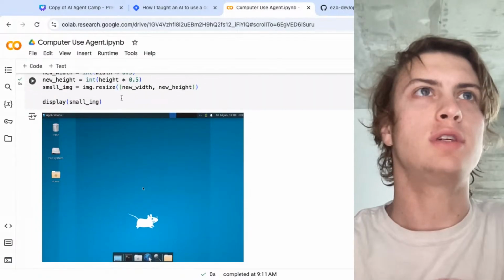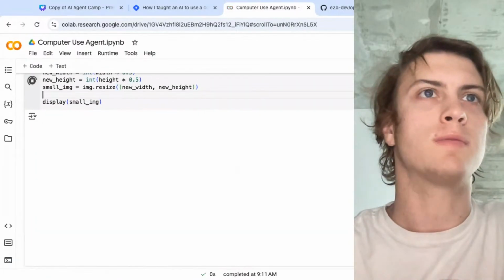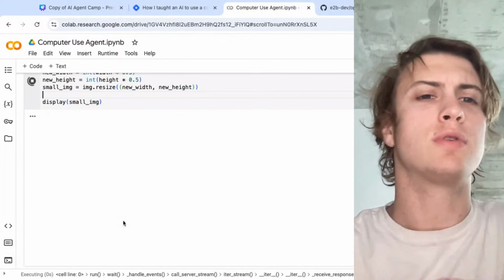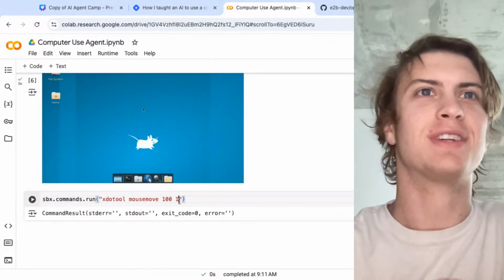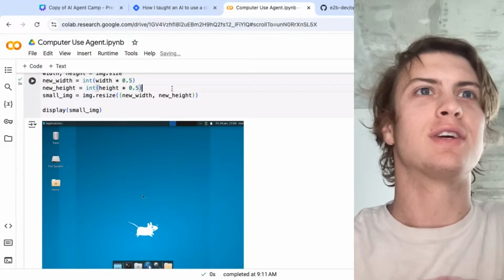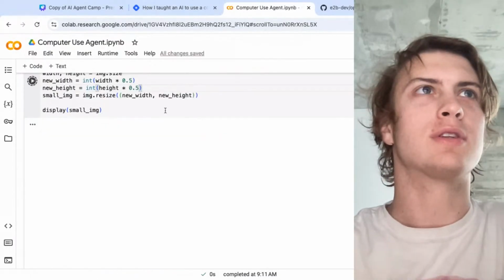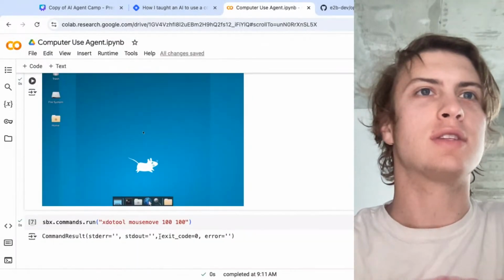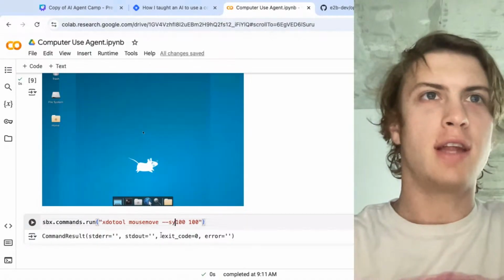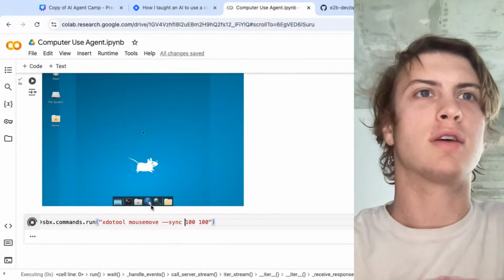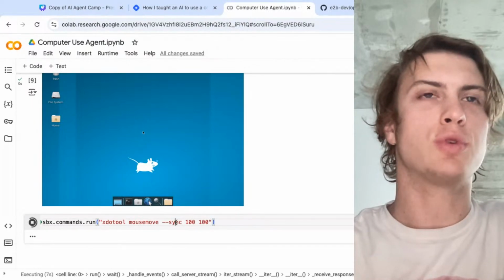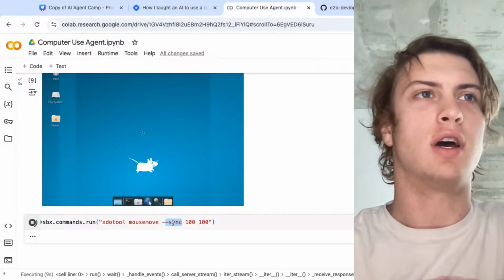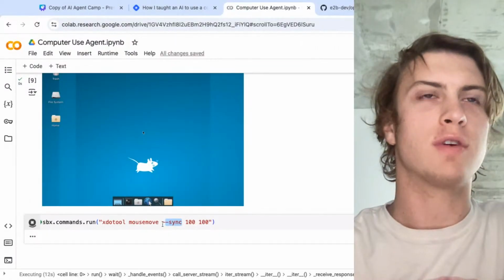And then once that's finished, I'll run this screenshot code again. Did it move? Did anyone see if it moved? Let me put it somewhere else. I think that might have been where it was stuck. Let's see what if I add in sync there. The sync means that it's supposed to wait until it's finished moving, I believe.